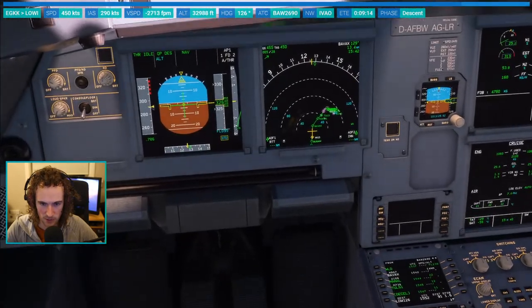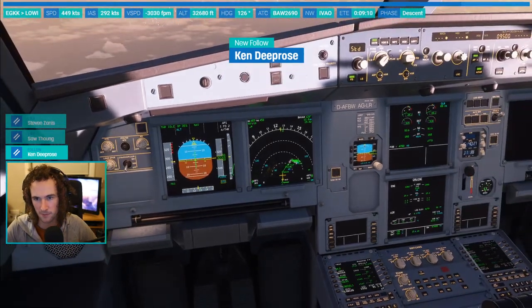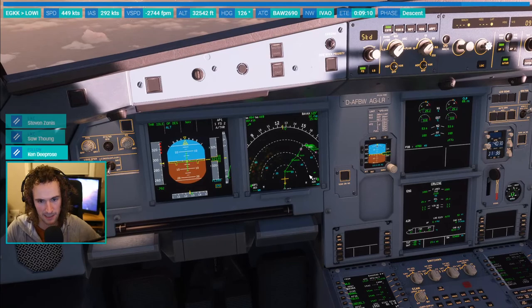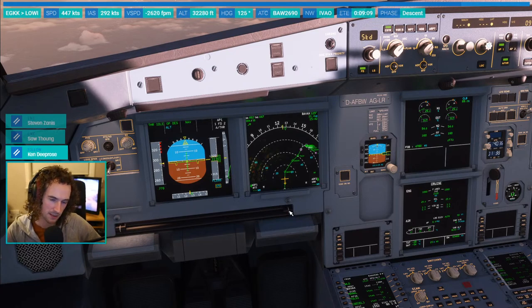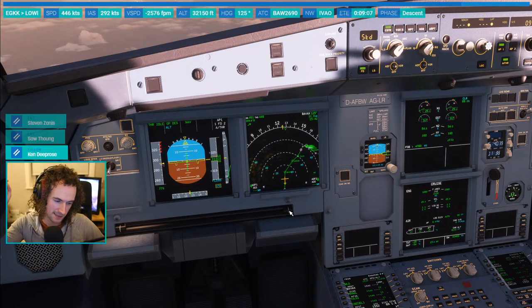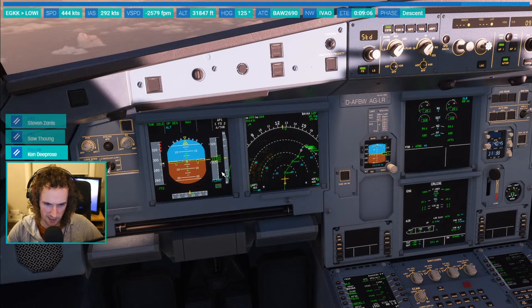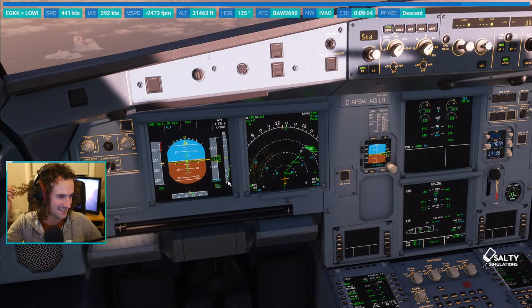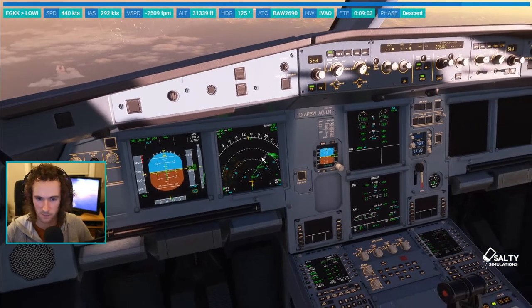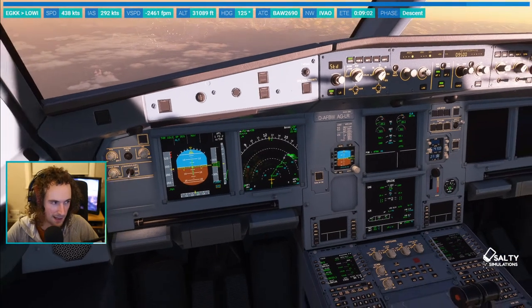Okay, so what have we got? We've got about 60 miles to, in fact, we can just zoom in our map and it'll be a bit more accurate. Yeah, about 60 miles to Rattenberg, and we need to lose about 11,000 feet, so that's going to be 33, 43. Okay, so we're actually well ahead of profile now. No, sorry, my calculations are just totally wrong. We need to lose 21,000 feet. So 61 miles we need. So yeah, we're right on profile here. Right on profile, as long as we're doing 3 degrees, which we are just about.